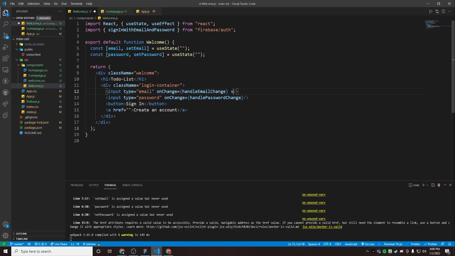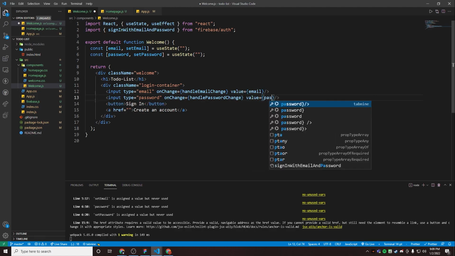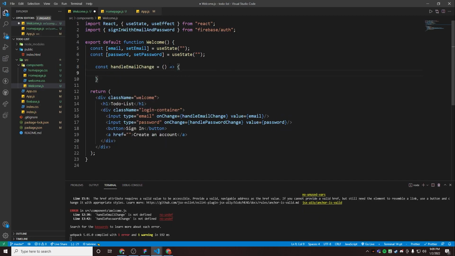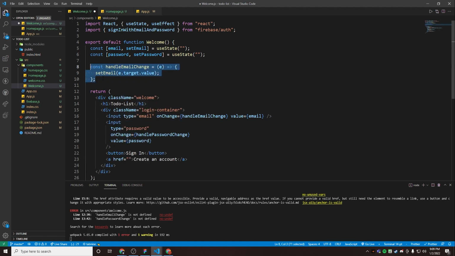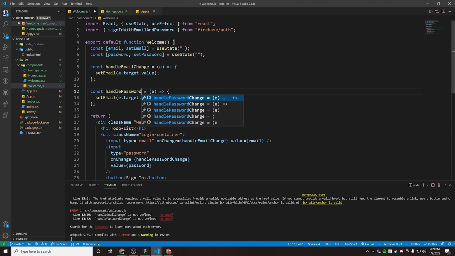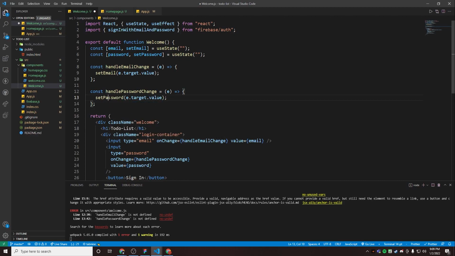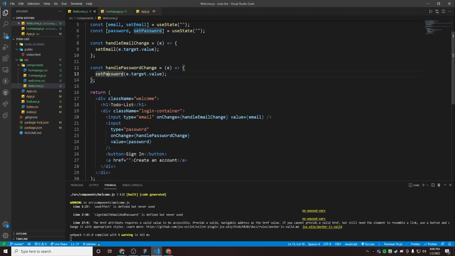And then for the value, it will be email, then the value will be password. So let's create the handleEmailChange. Let's pass in the e. For handleEmailChange, setEmail e.target.value, save, and for the password, we're going to do handlePasswordChange with e, and instead of setEmail, it's going to be setPassword, right? Save, and we should be good to go.